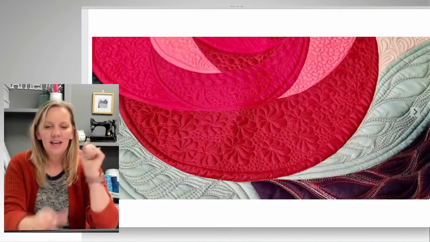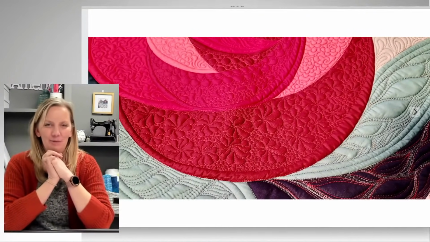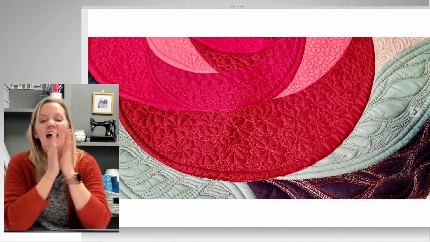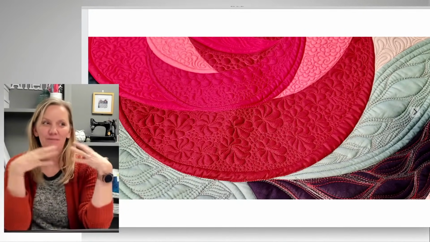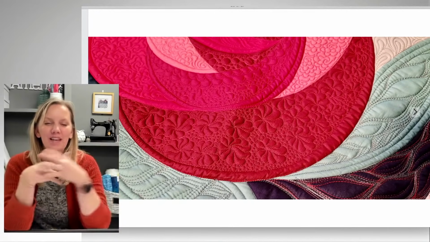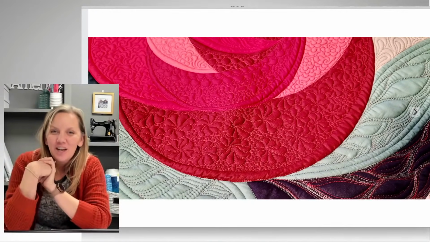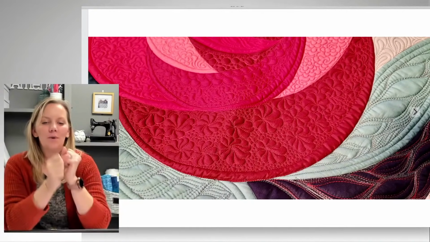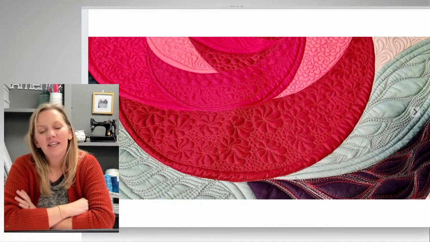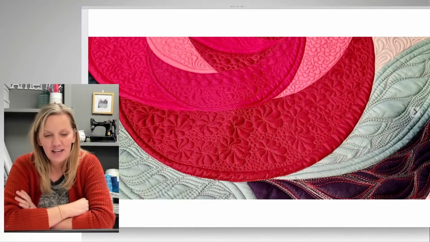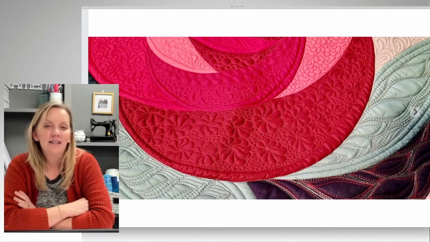All right, how about those serpentine flowers? After last week, with some people being a little overwhelmed with all the designs on the leaves, I almost cut this out, but dang it, it's so pretty. I was like, I'm leaving it in. It has to stay. It's just so cute. It's not difficult, but it does take a little bit more thinking.